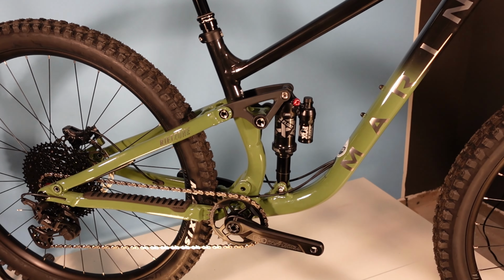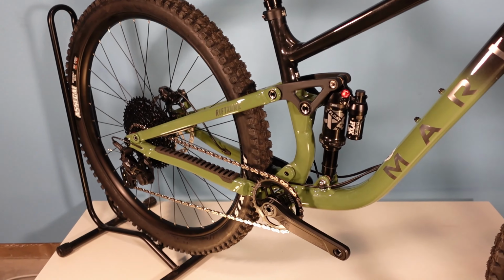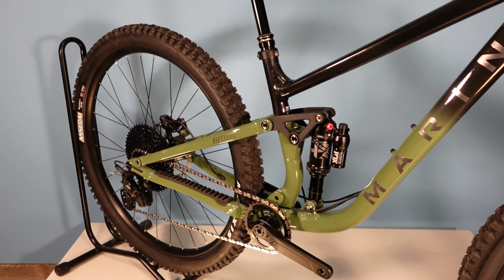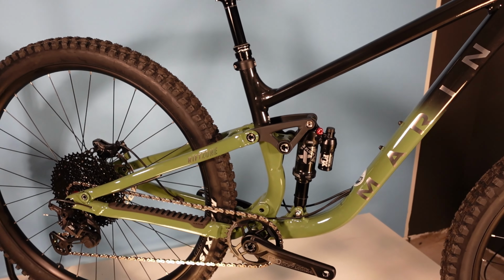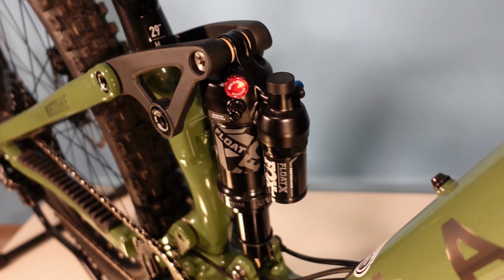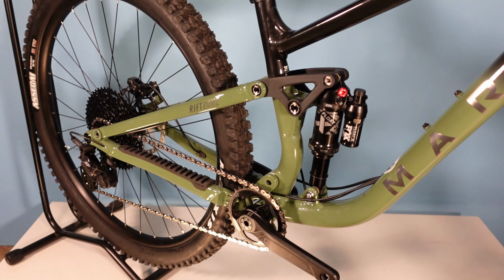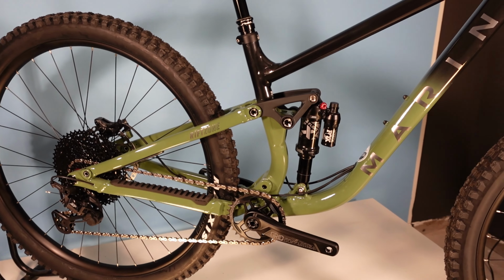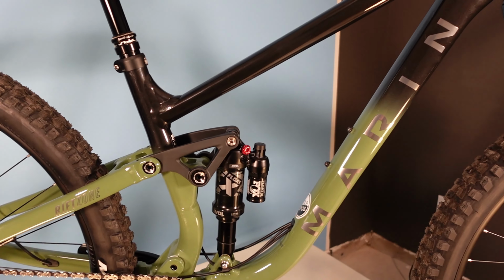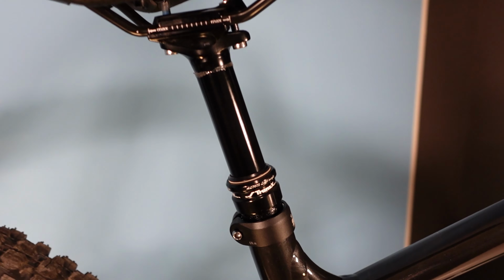You would quite often be expecting to see a very simple RockShox or X-Fusion shock that just has rebound and compression, as opposed to, in this case, having a piggyback, which is going to give you a suspension that is going to perform really, really well on longer, bumpier descents and have more consistent performance through all of that. We've got a TranzX dropper post.